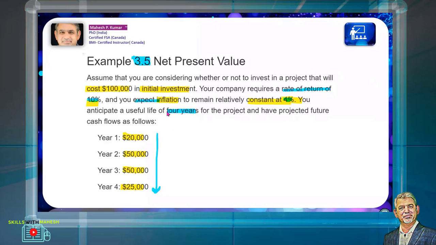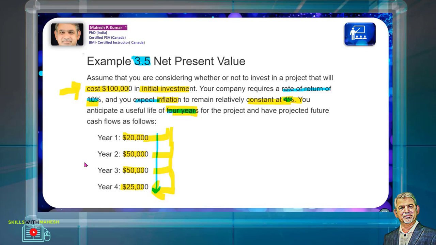And once you start that, for example, it is a machine, it will produce something and you will sell it. First year you make a revenue of 20,000, second 50, third again 50, fourth 25, because this machine is depreciating, and fifth year you won't be able to make any revenues because that is the life of that product, which you created with 100,000, 4 years life, right? Sometimes we sell our car after so many years and it is all junk. Nobody pays us anything, or we don't need that, right? So it is like that.